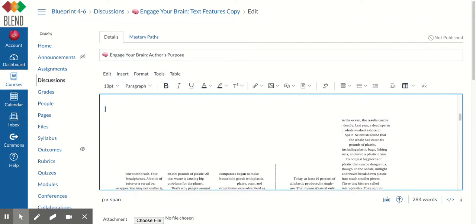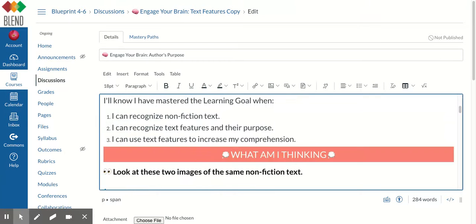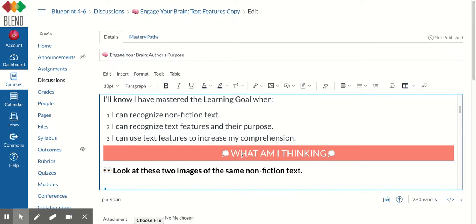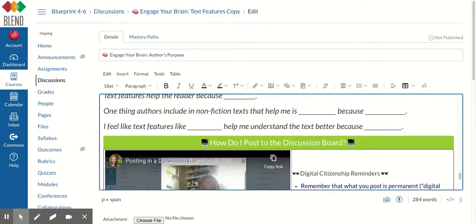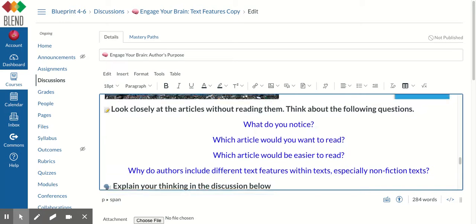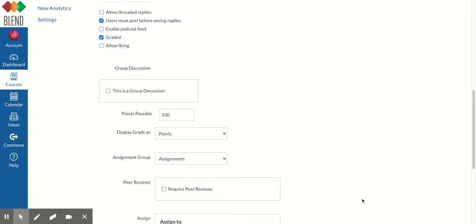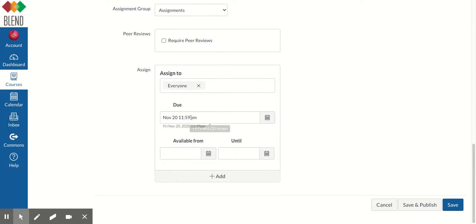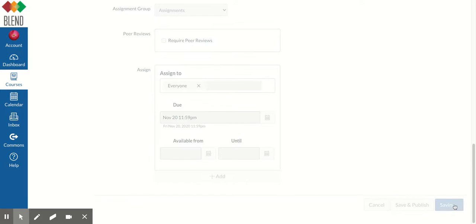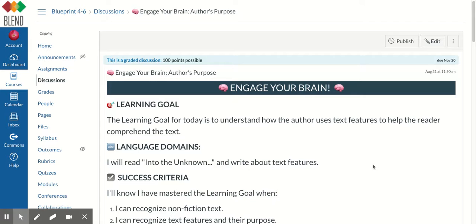This will allow me to have the same format for what I was doing, as well as all the other little features like my header bars and everything else are already there. So I can just swap out the content for that lesson. When I get done, then all I have to do is check the points and stuff, which should be the same. And more importantly, I want to update the due date to the correct due date for that week. When it's done, I can just click save and my lesson is ready to go.